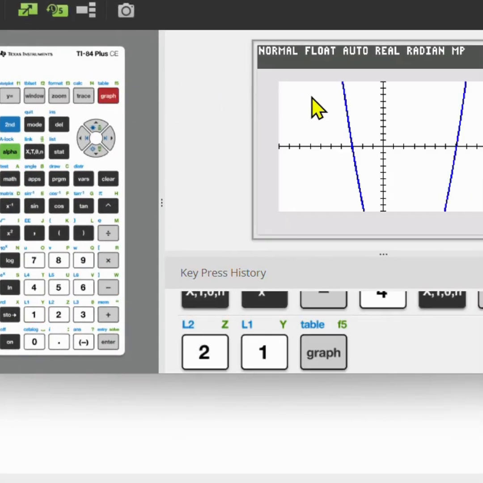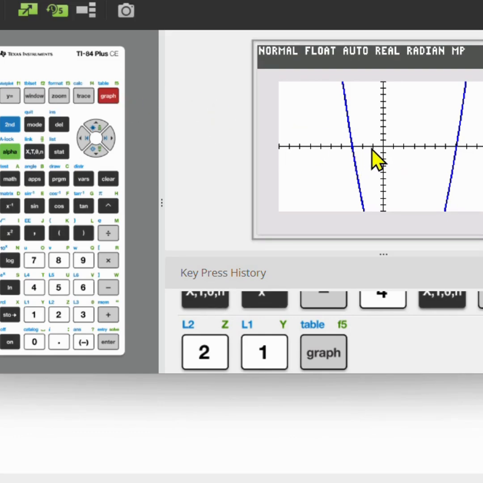Remember, the zeros of our graph are where the graph intersects the x-axis. Okay, so now we can visually see this. We can point this out without having to go to our trace tool. If it was in between two values and it was kind of hard to tell, you can simply go to your trace tool and it'll tell you.